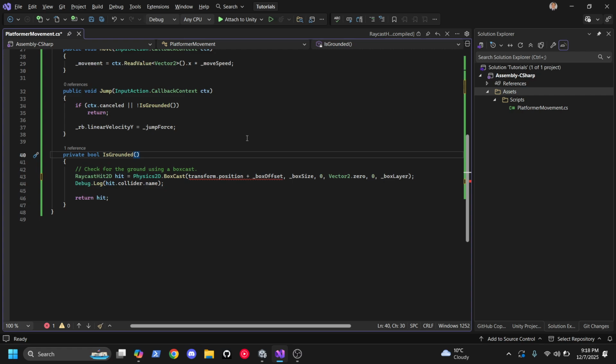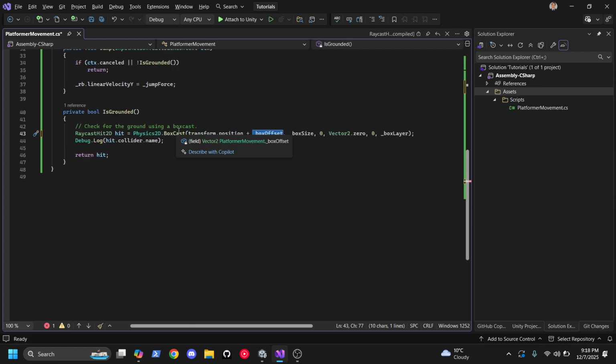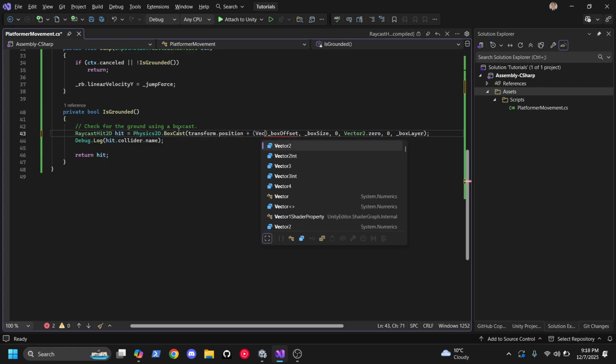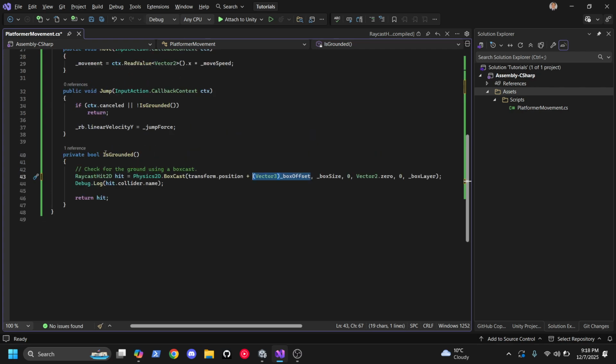So basically it's saying we're trying to add a Vector3, which has a z value, to a Vector2, which does not have a z value, and it doesn't know what to do. What we're going to do is just, before the word box offset, write Vector3, and temporarily turn box offset into a Vector3, so it'll stop being really confused about that. But this is good for the box is grounded function now.